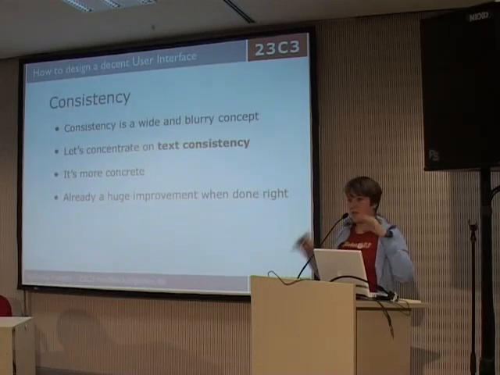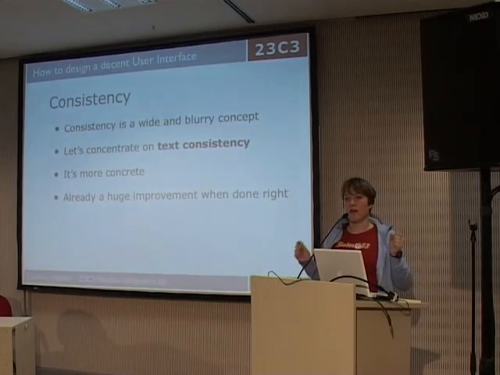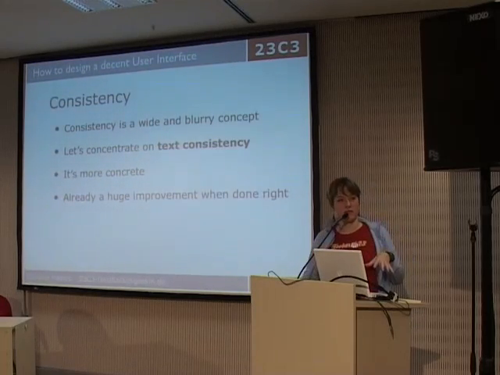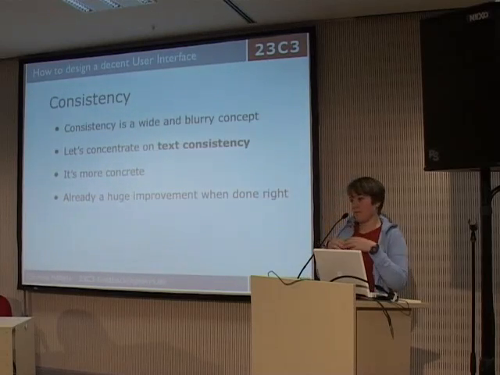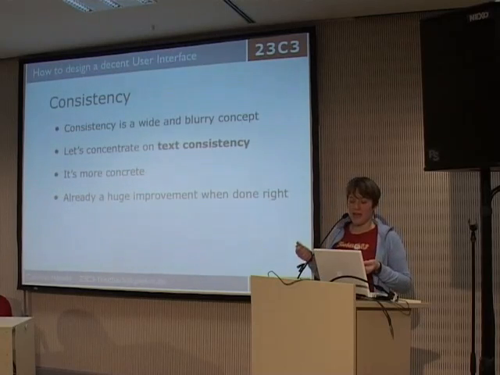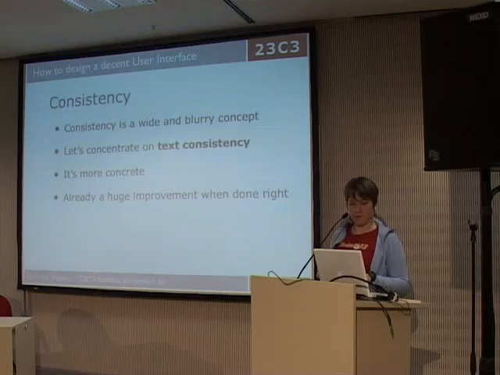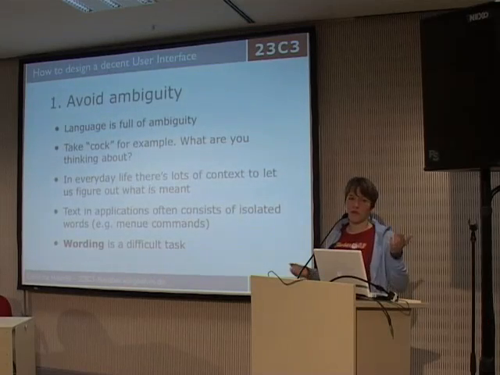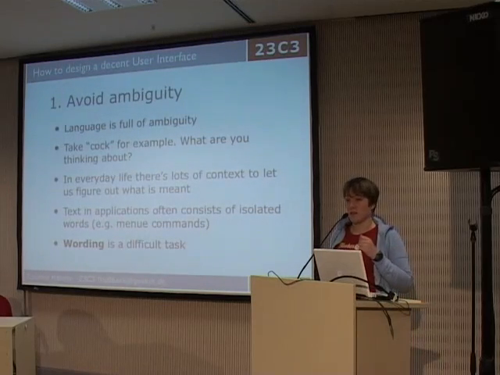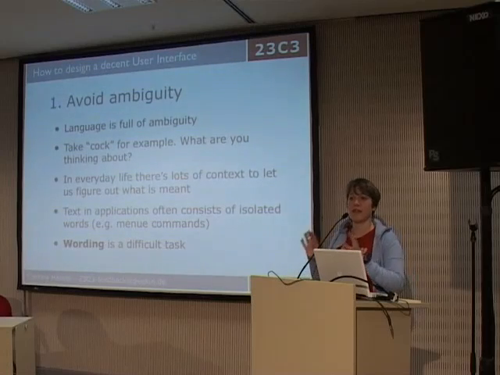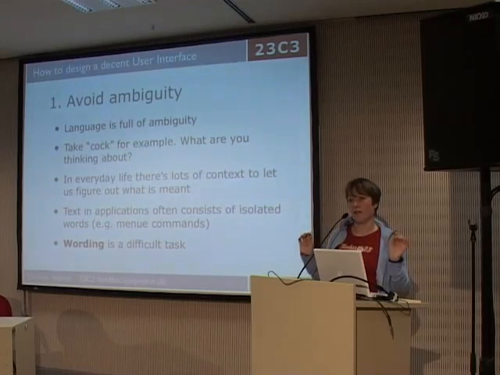So consistency as a whole is a very wide and very blurry concept. That's why I like to concentrate on one part of it, which is text consistency. It's just not that blurry. And when you can improve that, it's already a big step. The first advice would be to avoid ambiguity. Language is full of ambiguity, and just take, if I only say cock, what are you thinking of?